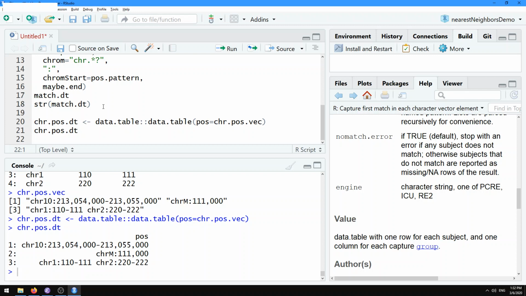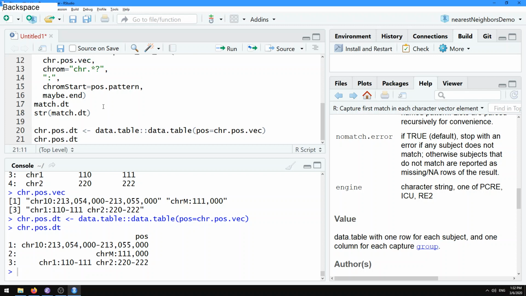And so what we can do is use data table operations now to keep the information about which subject this came from.